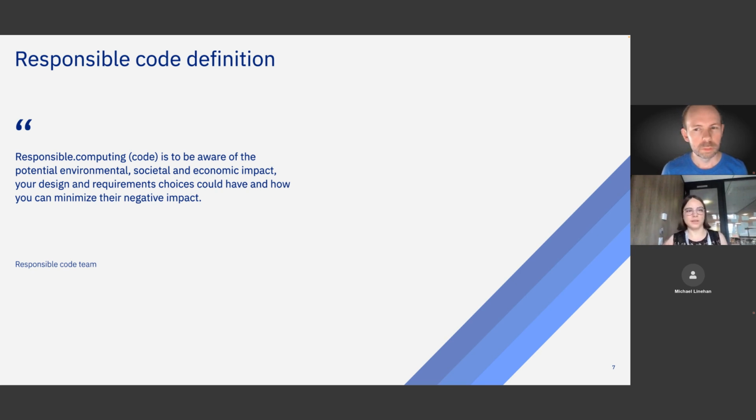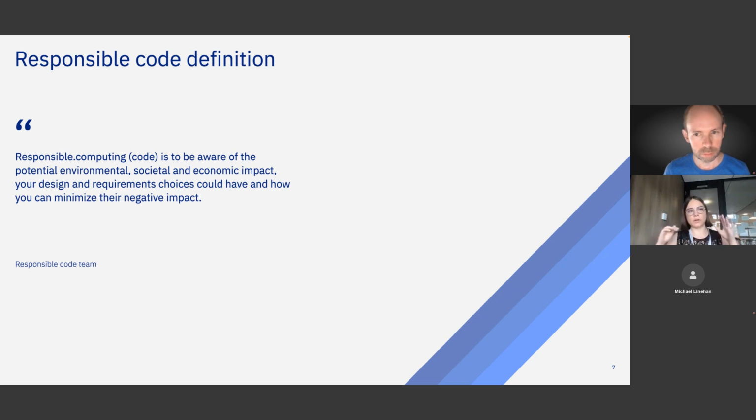We settled on the idea that responsible code is to be aware of the potential impact your code can have on the environment, society, and the economy. And once you know that some of your design and requirement choices can have a negative impact, you want to be aware and try to minimize this impact as much as you can.